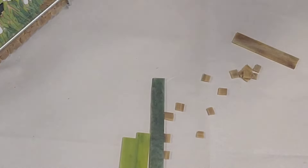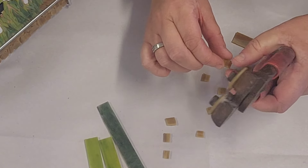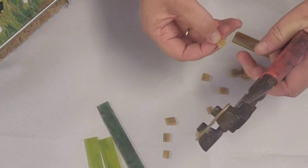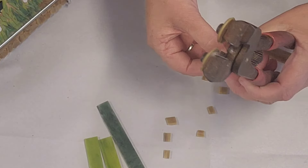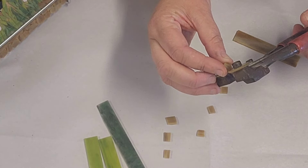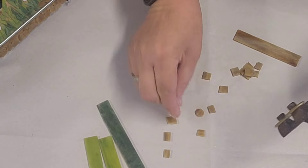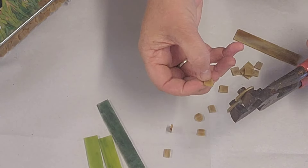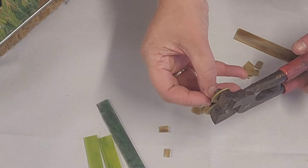I won't use a container here because I want to show you what I'm doing, but definitely have one handy. All I'm going to do is cut off the four points — I'm not worrying about it being too tidy at this stage. Cutting the four points off, because you want it to look a bit raggy, not a perfect circle. You can do a little bit of tidying up if you want to. They look quite nice if they've got a munched look; makes it look more earthy.